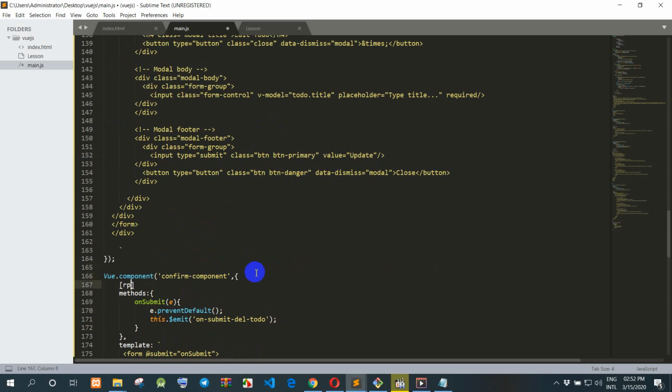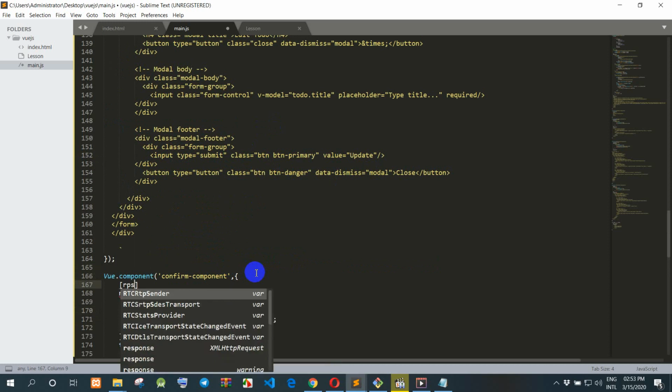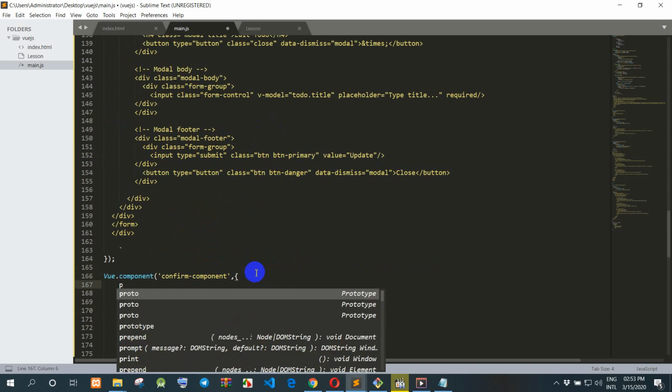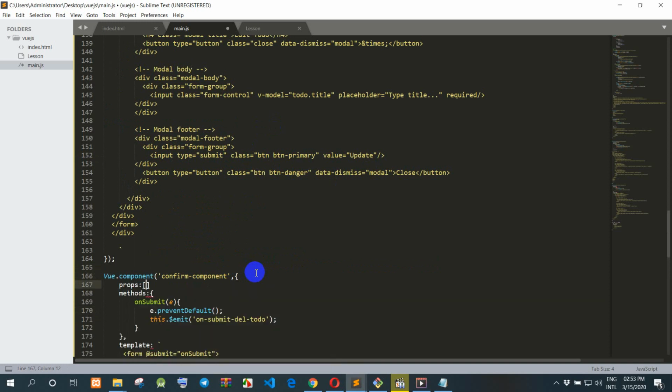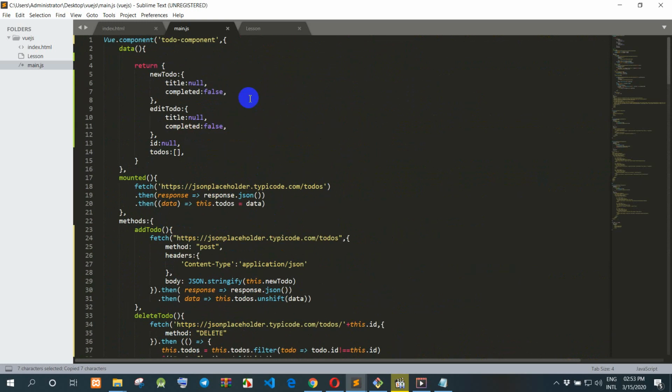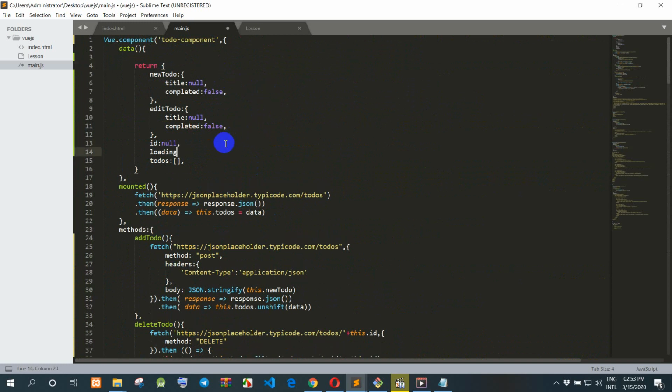So I add the prop loading. So we add the prop into the main, and then we use the loading and false.